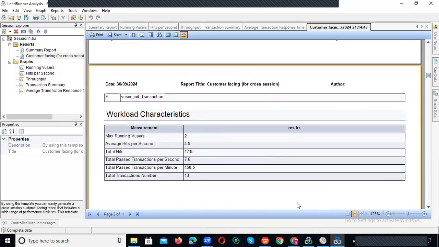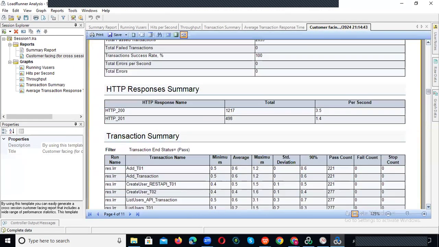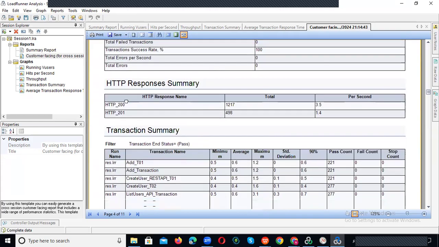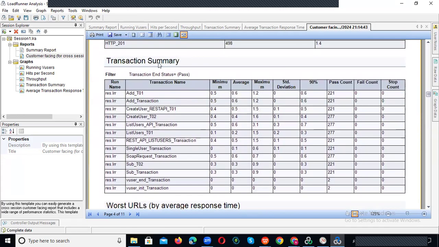After that, there is no need for all these details like running users and overview, HTTP status code response summary. The second very important thing is the transaction summary, because the client will bother about the transaction response times. We check each and every transaction to see whether we meet our SLA or not.